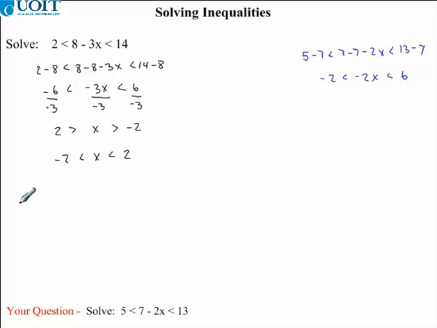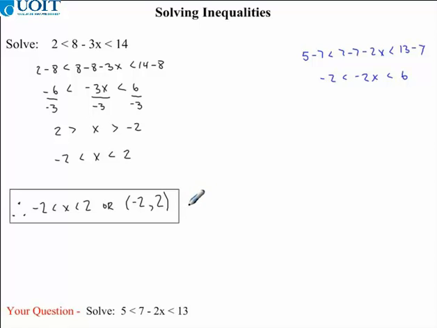We just need to write a therefore statement. Therefore, our range for x is -2 less than x less than +2, or we can write this in our interval notation. Our x starts at -2 but doesn't equal -2, so we need round brackets to indicate this. It starts at -2 and goes all the way up until +2, but doesn't include 2, so we need round brackets. And here is our final answer.